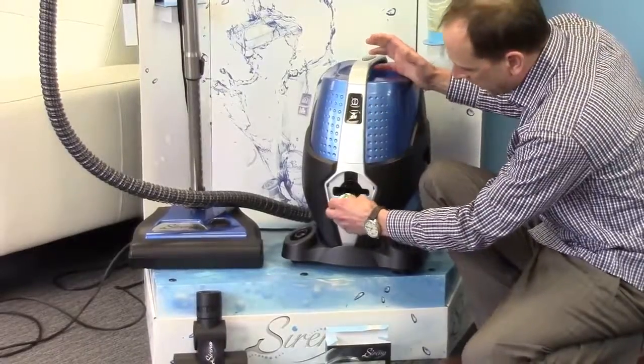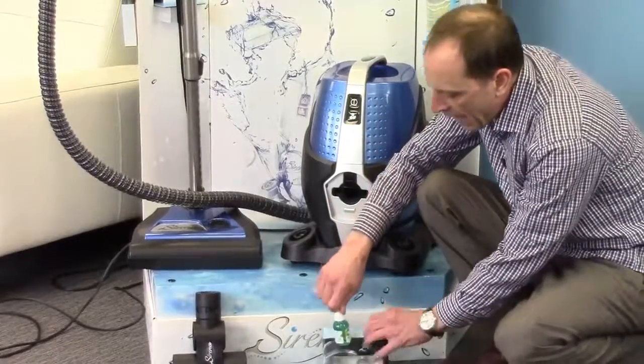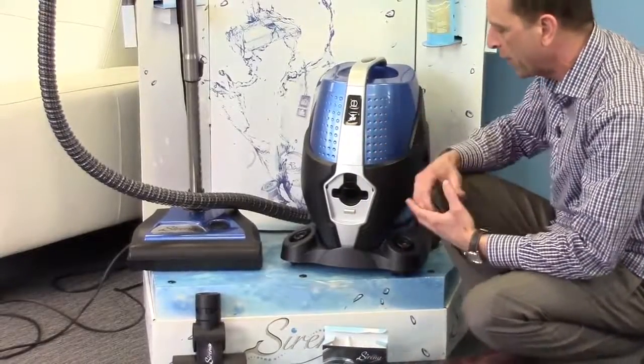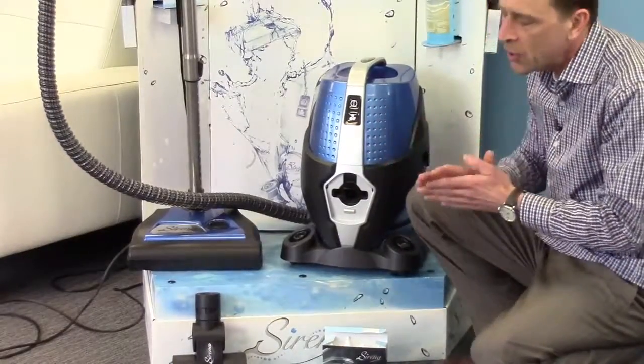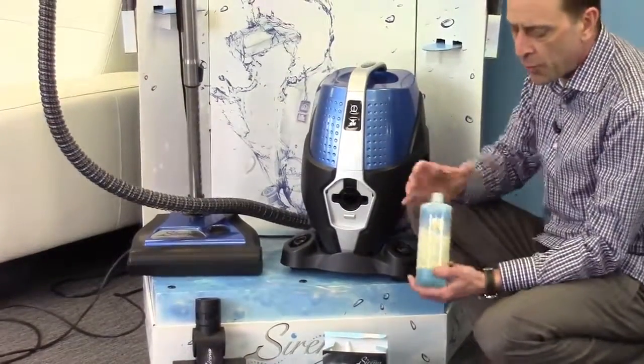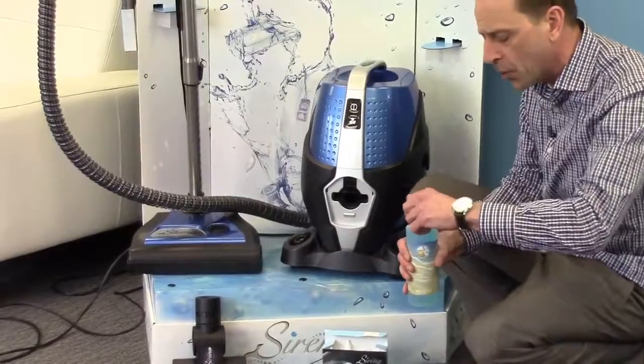put a few drops in, and now we're going to aromatize our indoor air for hours. It's going to make it smell wonderful. Now maybe you've been cooking something that you're not crazy about, you have pets, maybe you've been smoking in the house. Our Ocean Breeze deodorizer is going to remove all of those odors for you.